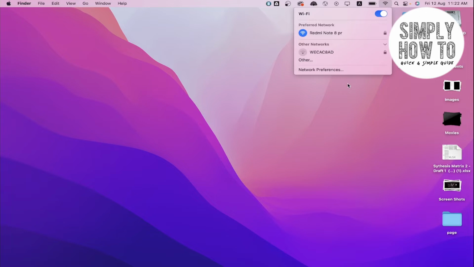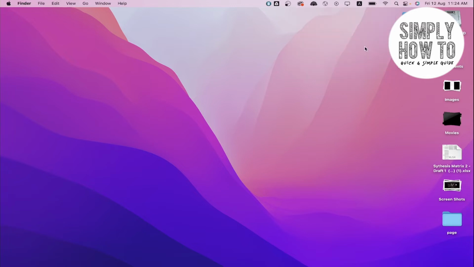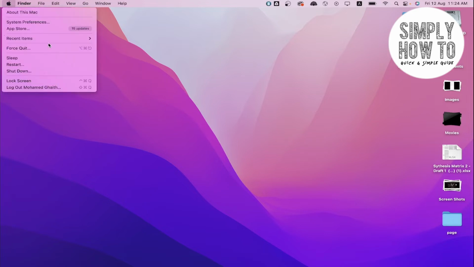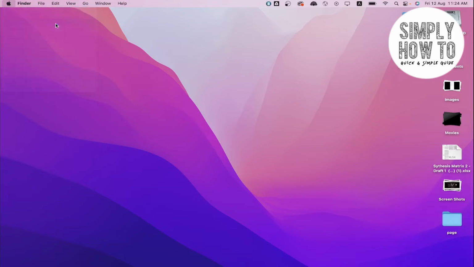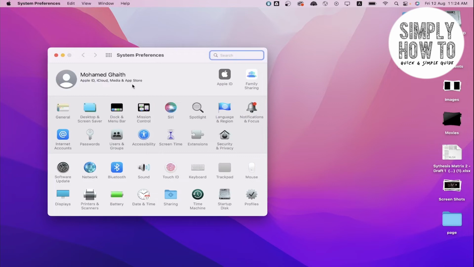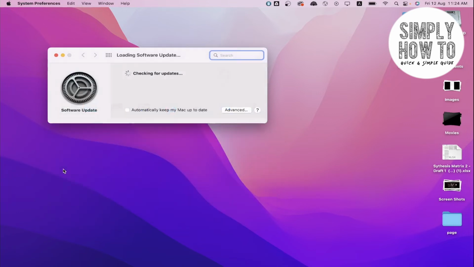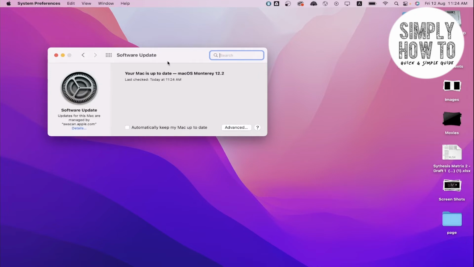If that's not working, you may also go check your physical connection, for example, the router or the LAN connection. Also, if you have an old MacBook or an old Mac, you can make sure that you have the latest update. You can do it from your System Preferences, then go to Software Update and check for updates, because maybe the new drivers are not installed in an old version of the MacBook.